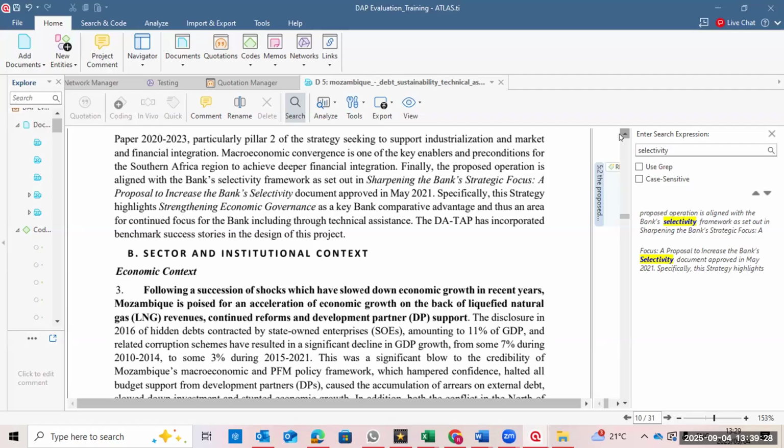So effectively, the type of code you're going to use, I think what I'm asking is, you can do interviews, for example, and somebody still talks about the design of the project. And in the appraisal report, you have already coded. So the interview and the appraisal report might have the same code. Yes, it's the same code because they are talking about the same thing.